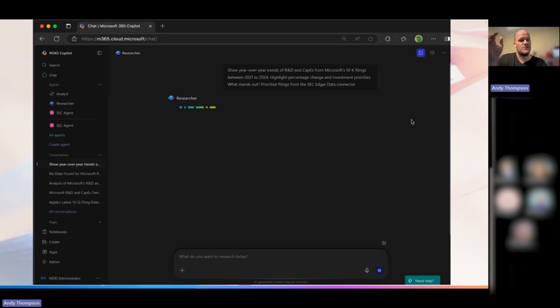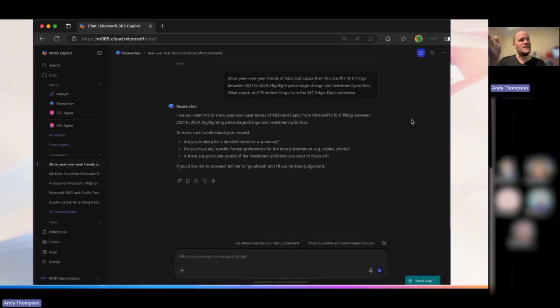It's doing that first step response like we talked about, where it's going to give me a response back essentially verifying what it is I'm looking for and some follow-ups, to which I will answer its question, and then we'll kick it off. Once that kicks off, we'll let it go for a bit because typically this is a go grab a cup of coffee type deal, or it's your chance to go work on something else. It's going off to do something for you on your behalf, so you don't have to sit there and watch it. But to that end, I'm going to kick it off here.